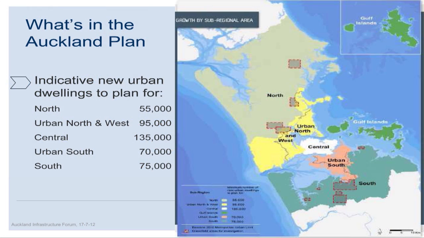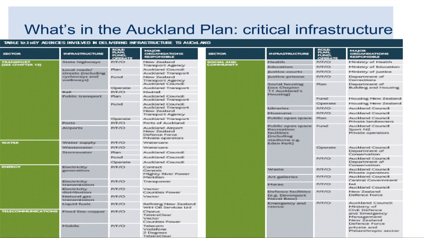We've also got targets in the Auckland Plan just about where that population growth might go. Now, this is really important for all infrastructure providers in terms of where they might put that investment, particularly noting, of course, where the sequencing of both central government and council's investment is as well, joining up the dots.